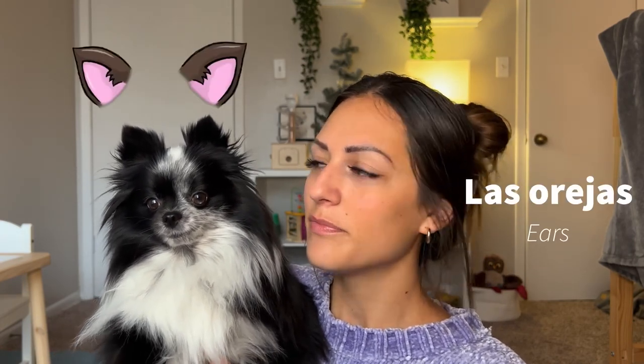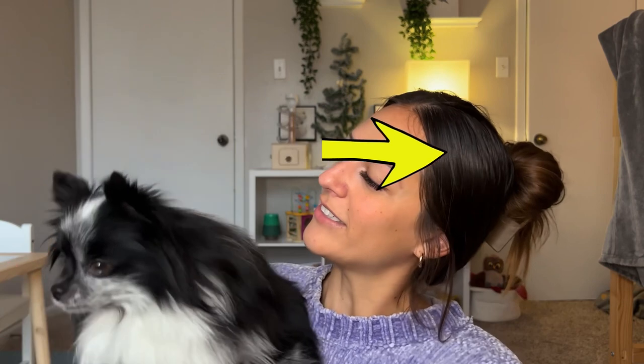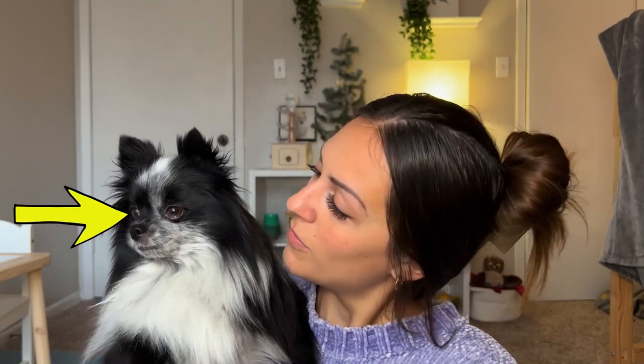Pebbles, do you know where your ears are? Do you know where Pebble's ears are? On the top of her head. Las orejas are on the top of her head. Tiny little ears. Do you know where her eyes are? Los ojos. Do you know where her ojos are? Right here. Oh, good job.